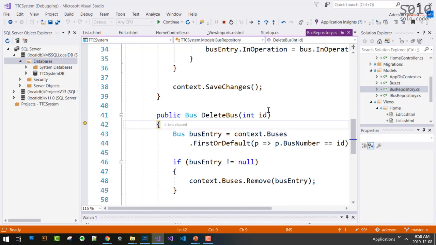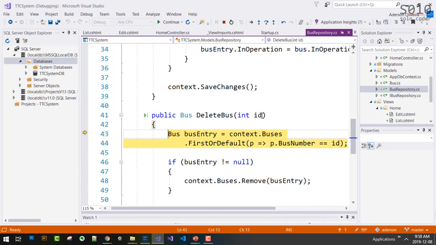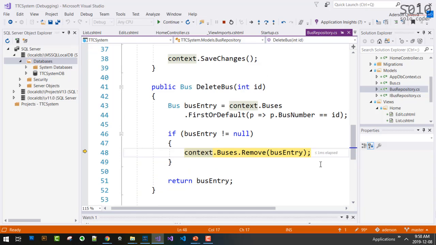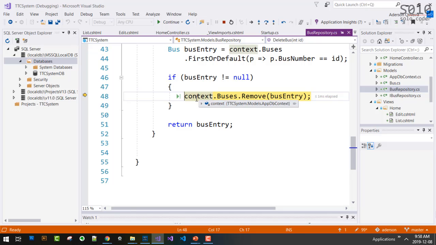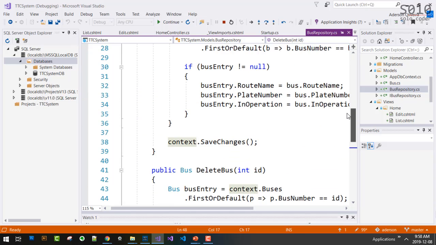It goes to that. Let's have a look at the ID. ID is okay here. I'm going to go F10 here. So, bus entry is not null. Okay, great. So F11 here. Now, we are removing from the in-memory collection. But look at what you have to do.